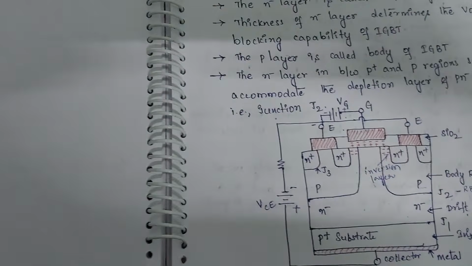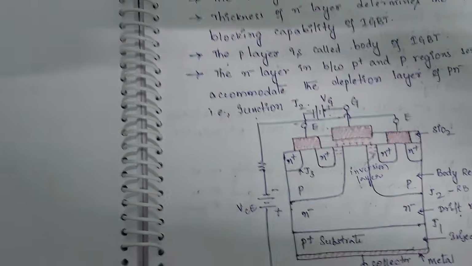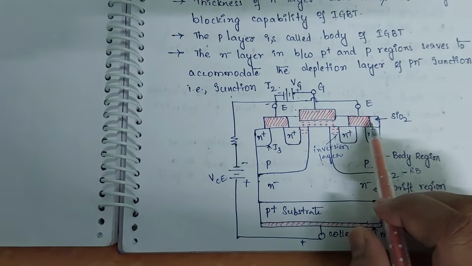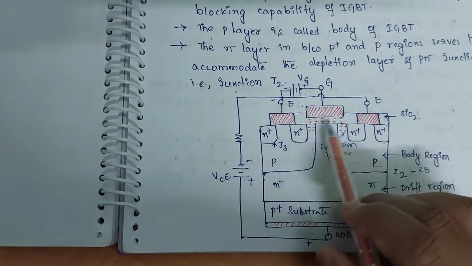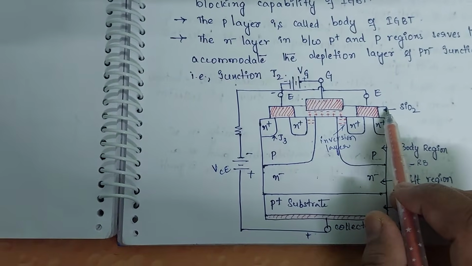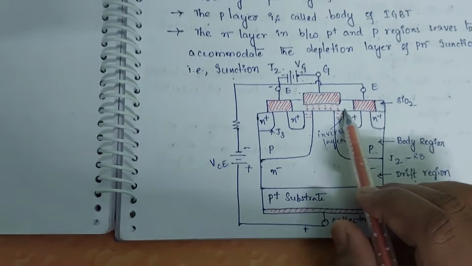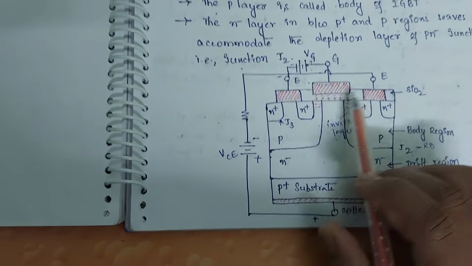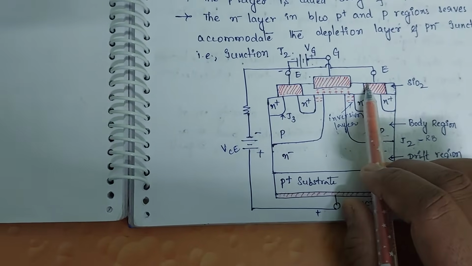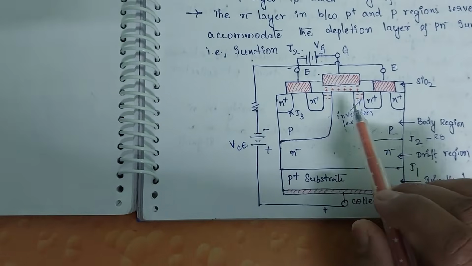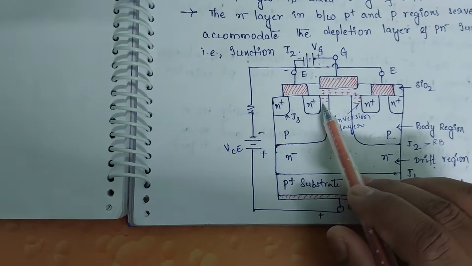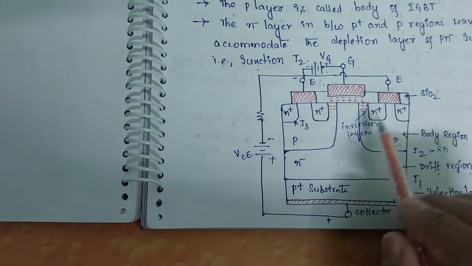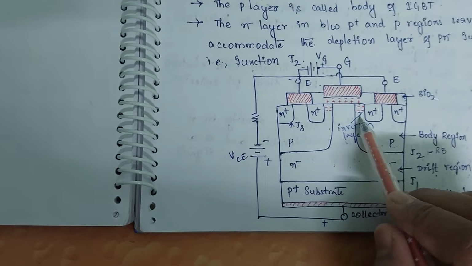So what happens here with this, because of this SiO2 layer being here, we are going to have the capacitive behavior of this SiO2 layer. Because of the capacitive behavior, we are going to have a formation of the positive charges, accumulation of the positive charges at this end, and similarly, just as we studied in the power MOSFET, here in the P body region an inversion channel with N minus, that means negative charges, is created.